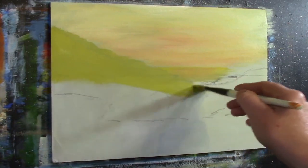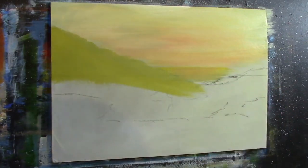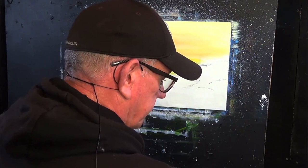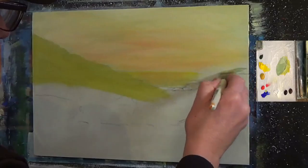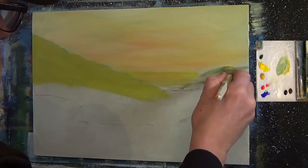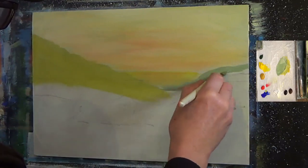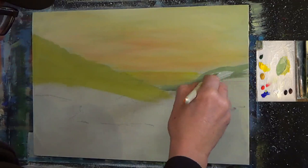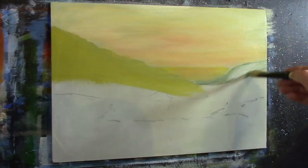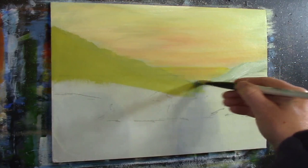There we are. So we've got this sky, we've got this little bit of sea there. I'm going to go a little bit bluer. Now, it's like this. A lot more white. I want to put another line in there. Maybe that needs to be a lot lighter. So I'm just adding white directly onto the canvas. You can mix on the canvas or whatever you were painting on.